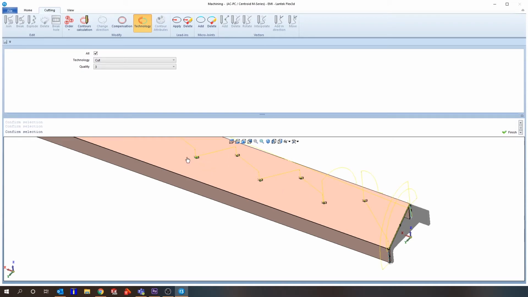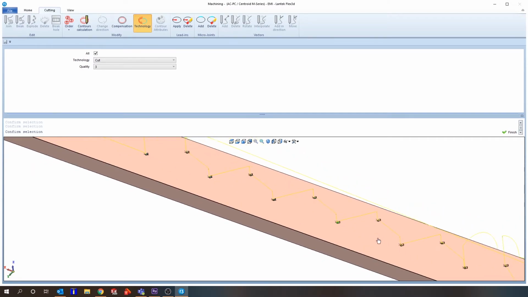And then we can work down the stringer, changing those cut speeds.